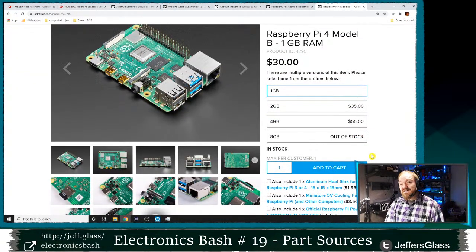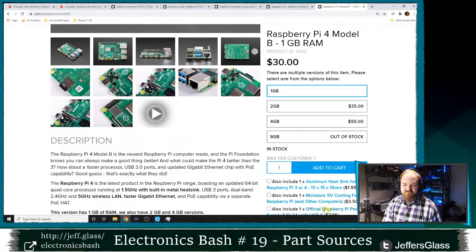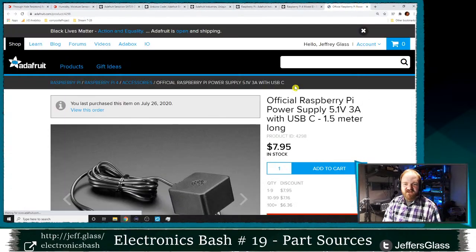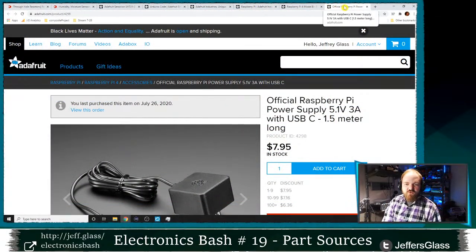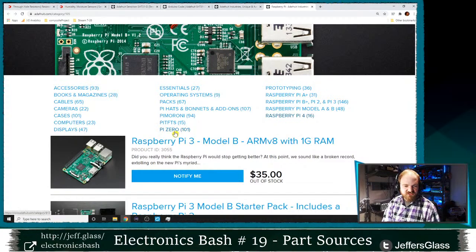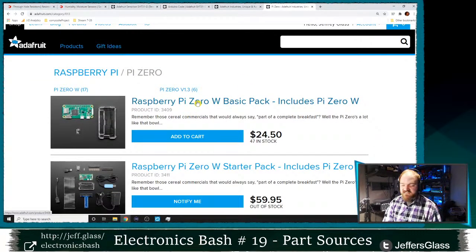You also want to get a decent power supply. I literally ordered my kit from Adafruit this past week just to have a fresh kit to start with. You can get the official Raspberry Pi power supply, the three amp USB-C power supply from Adafruit if you want to or not. If price is a real consideration, and it being what day of the year it is, I totally understand that. You can do all of these same demos with the various Raspberry Pi Zero products.